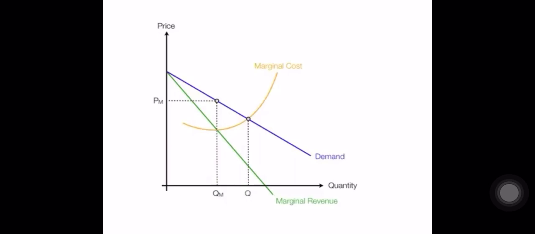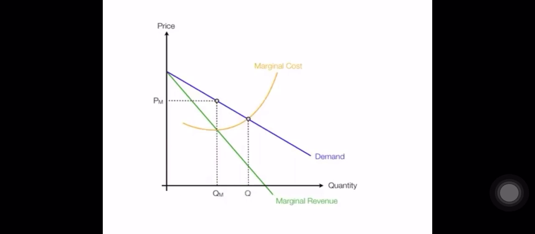If you note the price and the quantity of the monopolist, the triangle on top of PM is the consumer surplus. So, in a monopolist, yun lang ang ating consumer surplus na nakukuha. Remember, consumer surplus is the difference between your willingness to pay and the price that you actually paid. So, the price that you actually paid for the monopolist good is PM, but we are actually willing to pay up to the point where the demand curve meets the vertical price line. So that area is our consumer surplus.